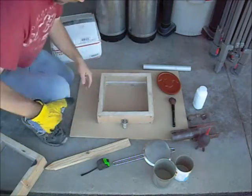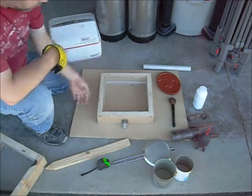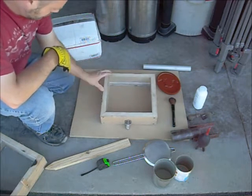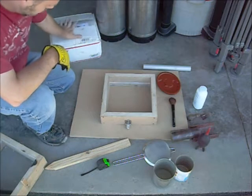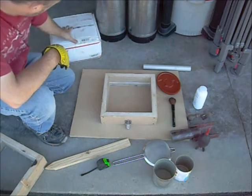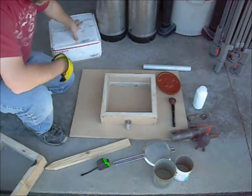But I'll be wanting to make a bigger one at some point, but probably not wider, probably just a longer one to get some of those long products that I would want to make in the future. But for now, this is plenty for what I'm doing. We'll see how it goes in the future. If I buy another one of these, I'll probably buy another 35 pounds and just call it there for now.